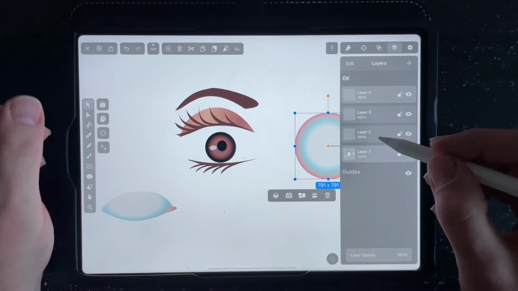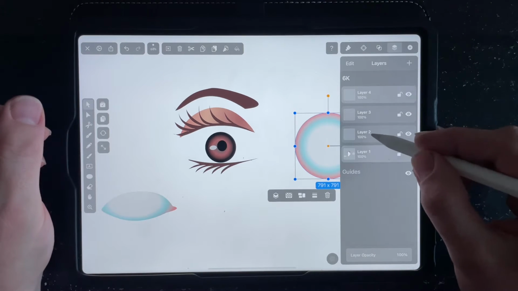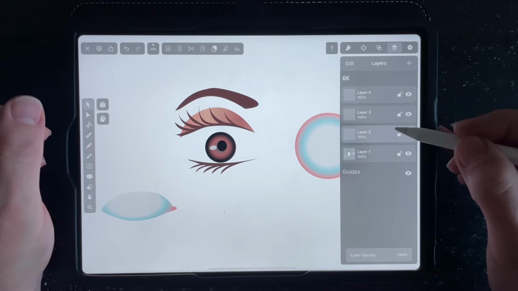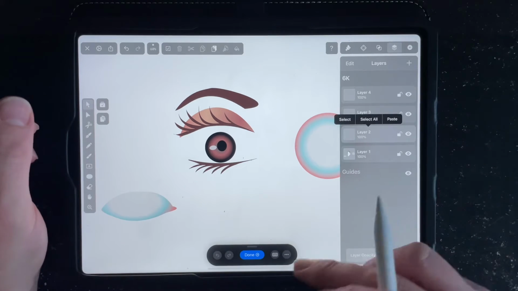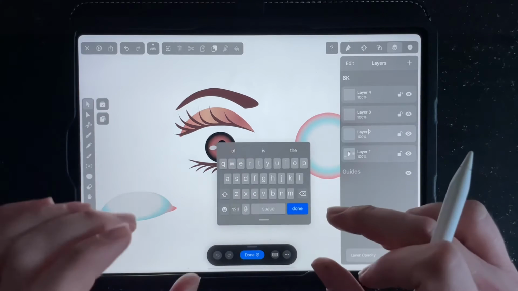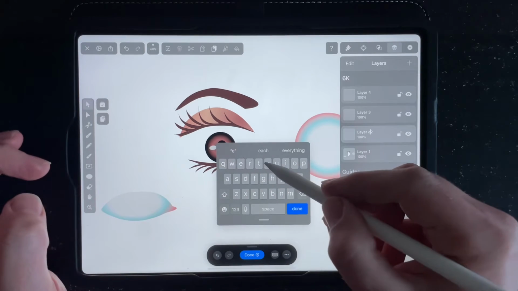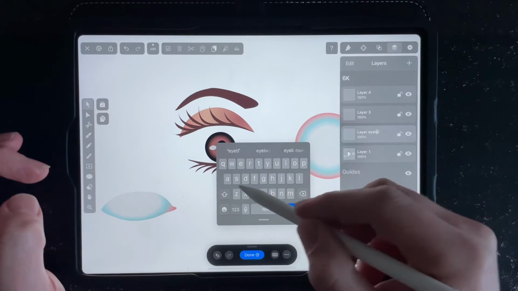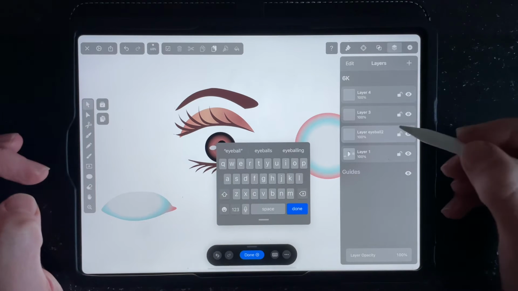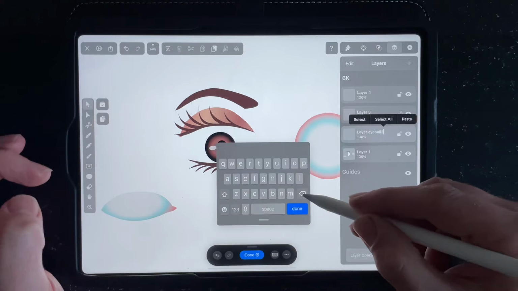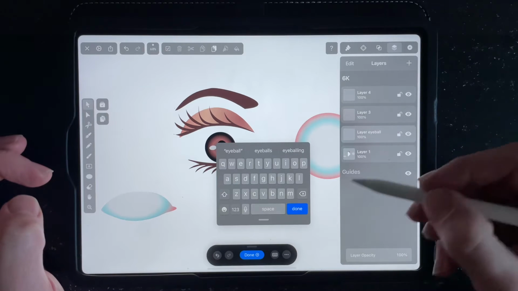Right, okay, so if I click on that one, and we'll call this one eyeball. Nice and simple. It's not eyeball 2, so I'll just get rid of that 2 that was there.